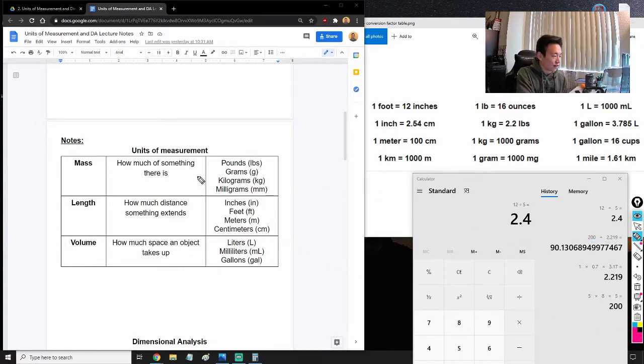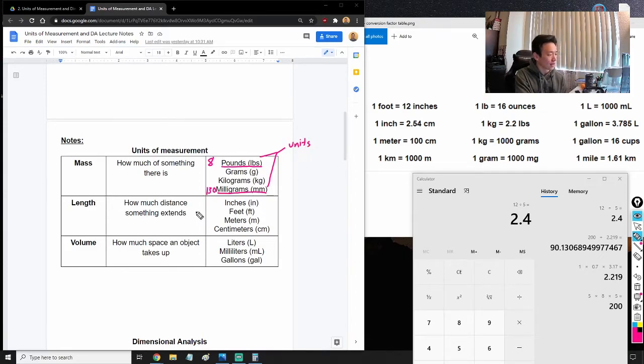So if I have something like 8 pounds, that means pounds is going to be my unit of measurement. If I have something like 7 grams, or 12 kilograms, or 130 milligrams, that means milligrams is going to be my unit of measurement. So basically, how you describe your numbers is what we call a unit of measurement. And I just like to call it units just to be quick, but that's what it is.